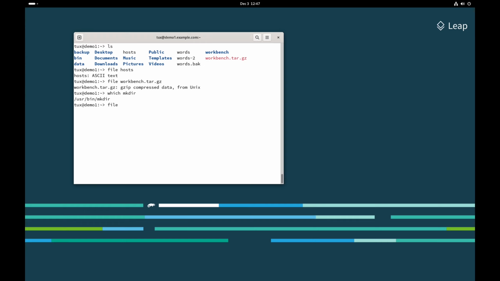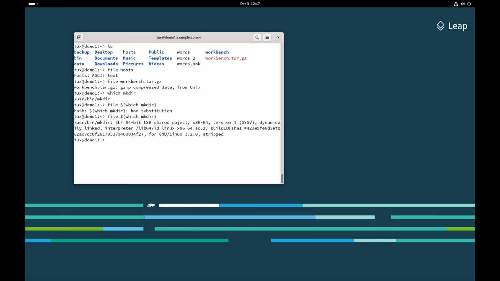So now file on which makedir, and let's use the right command substitution for that. There we go. This is a 64-bit executable file. So file is a command that we can use to find out what kind of file a file is.